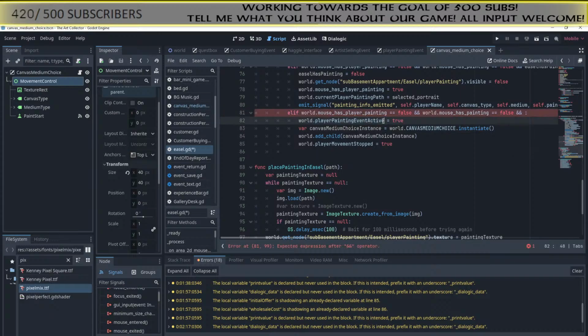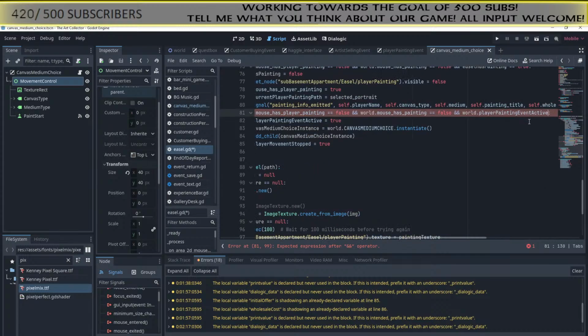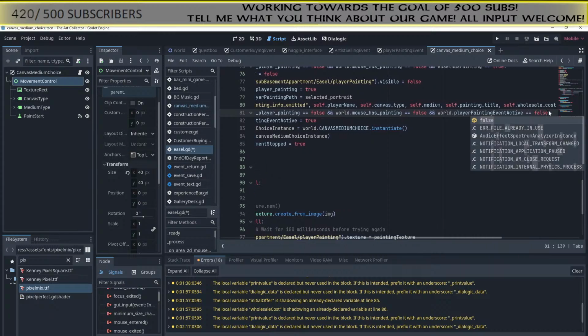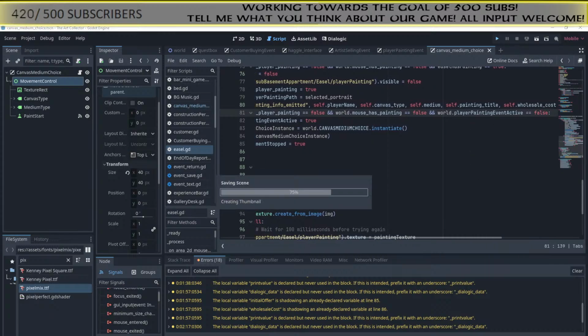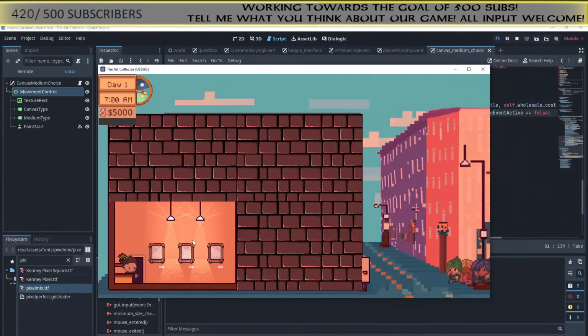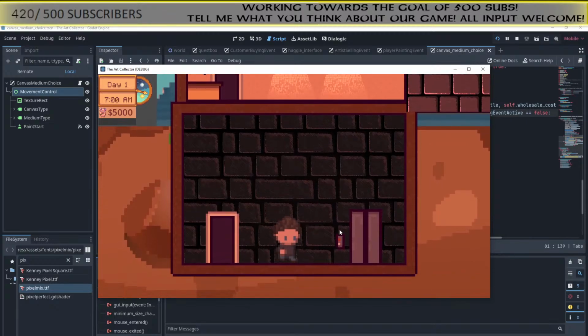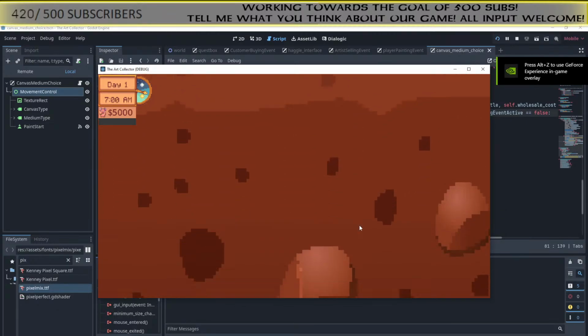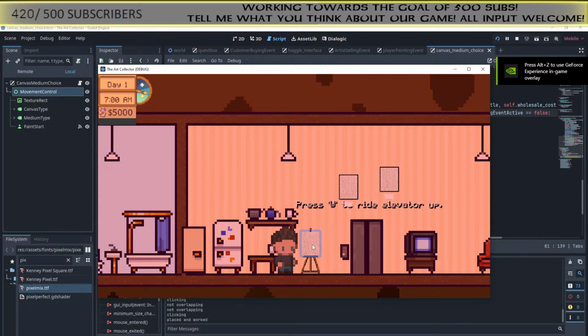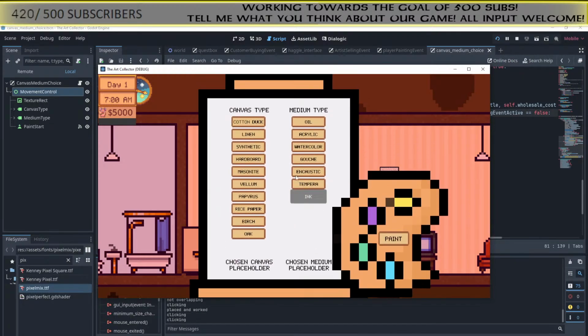That makes most sense. Because if it's active, then I don't want to be able to do it. And it does take a while. Why does it take so long?